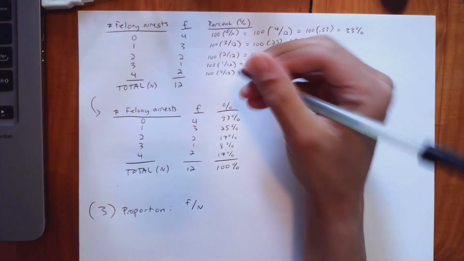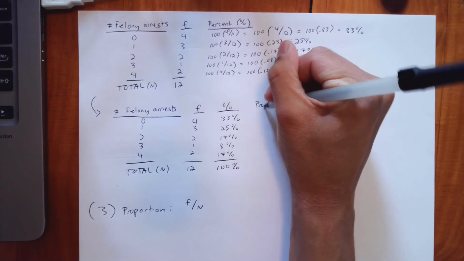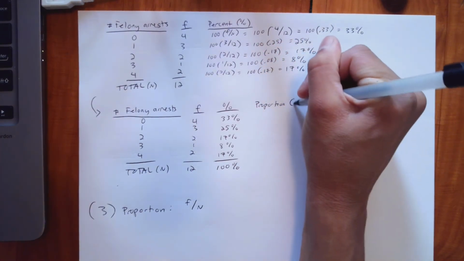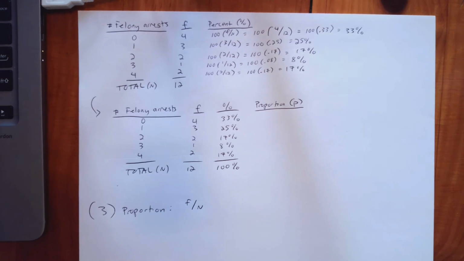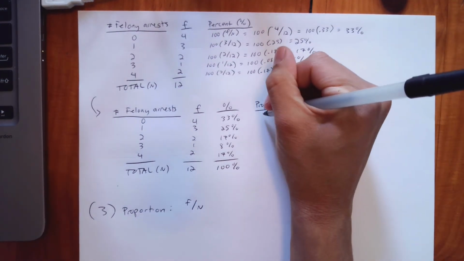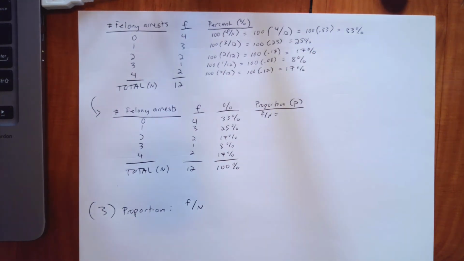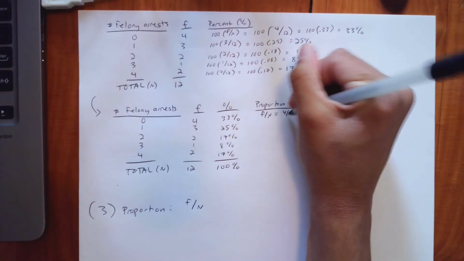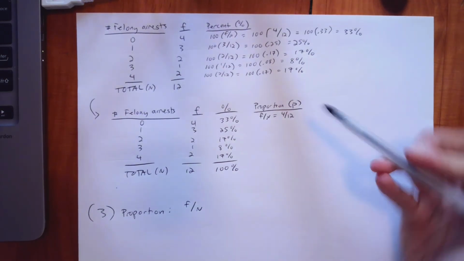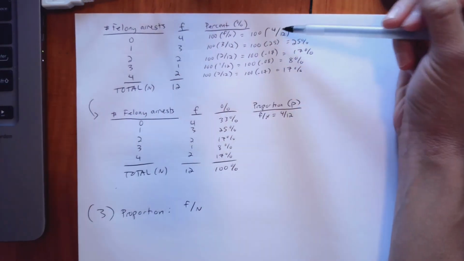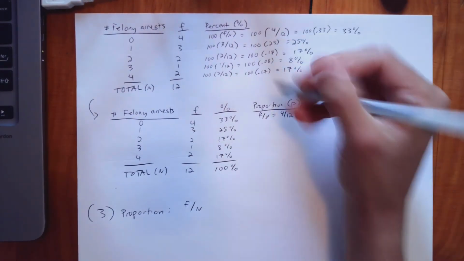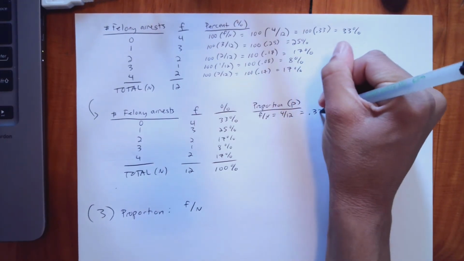So if you wanted to add proportion onto this table, which we get by p, we're going to do just f over n with no 100. And we're going to be looking at the same numbers. So for 0 arrests, our f is a 4, and our n is a 12. So here we have 4 over 12. And so what you see is that we have the exact same thing here as we do here, there's just no 100 in front of it. So this is going to give us 0.33.